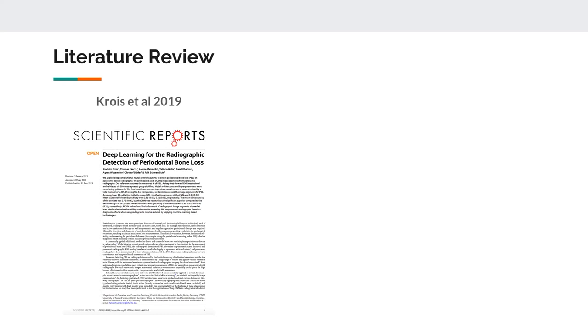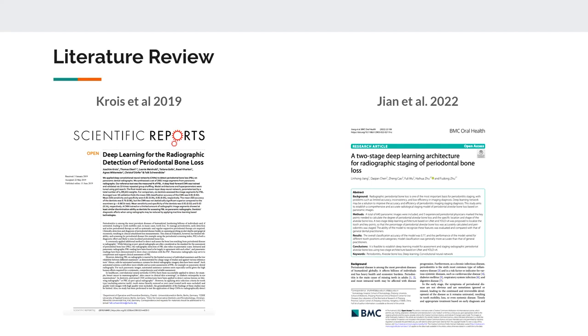Additionally, there were other iterative works off this specific paper that I thought would be great resources for this project. The most recent work coming from this 2019 paper is the 2022 paper from Jiang et al., titled A Two-Stage Deep Learning Architecture for the Radiographic Staging of Periodontal Bone Loss, where they applied a two-stage deep learning architecture based on UNet and YOLO v4, proposed to localize the tooth and extrapolate the details from there, rather than the quadrant-focused imaging of the mouth that other papers have used, rather than individual teeth.